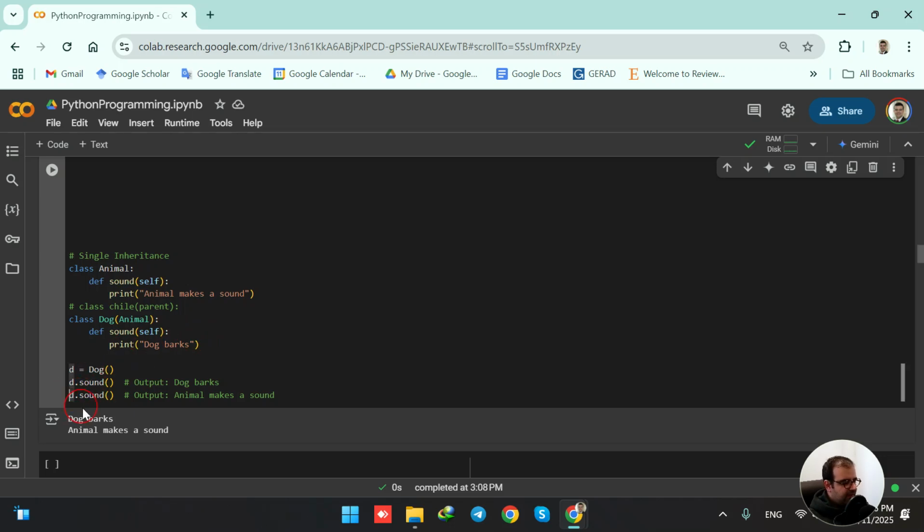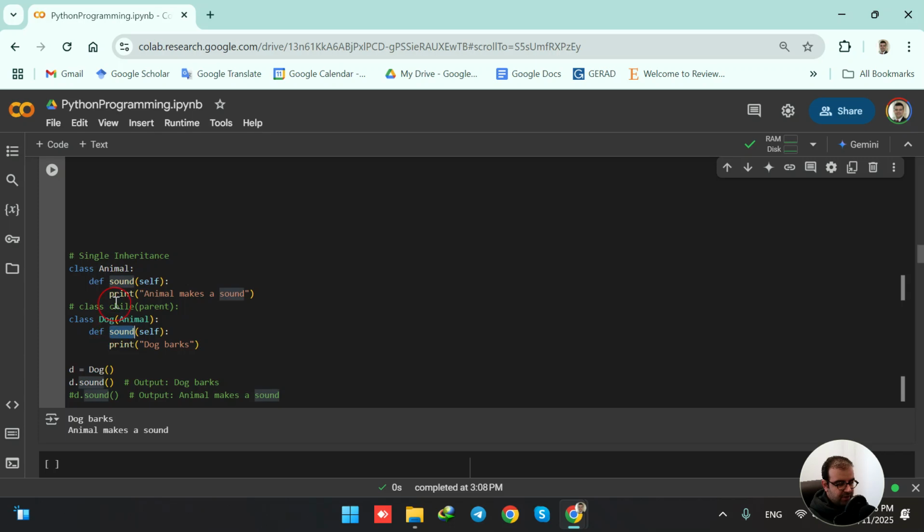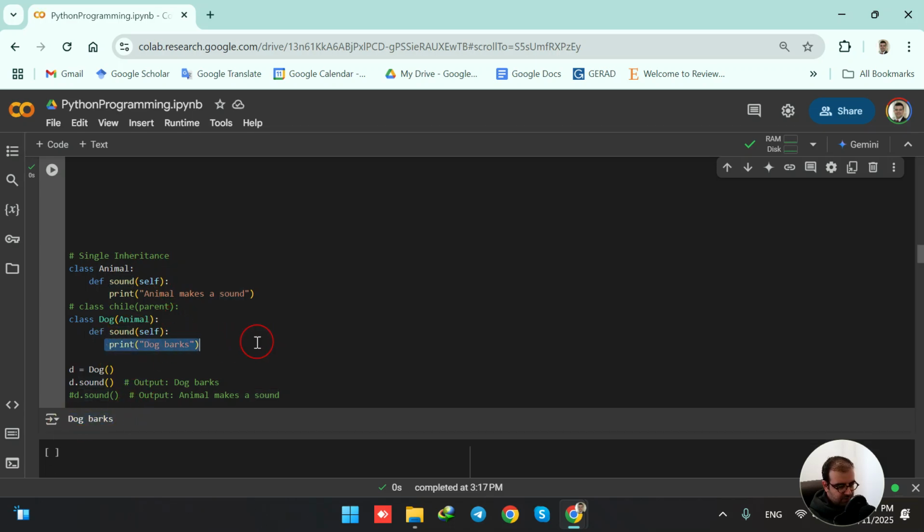So in this case, when I have two functions in two classes that have the same name and one class inherits from the other, when I create an object of the child class and try to call the sound function, it will indeed call the child's sound function and not the parent's. So when I run this code, we see that Dog barks is shown in the output.